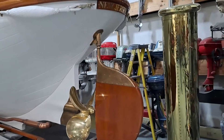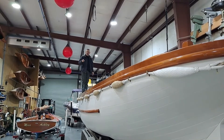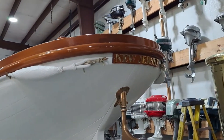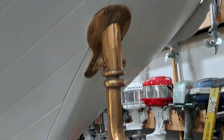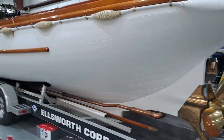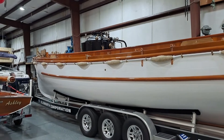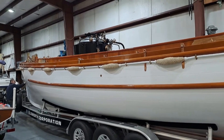You have the rudder just about at midship. It's an American boat. As far as I'm concerned, there's going to be no costume wearing, no stupid play-acting — you're just going to run the damn boat. This is the most beautiful boat in America. This should be the symbol of American maritime preservation.